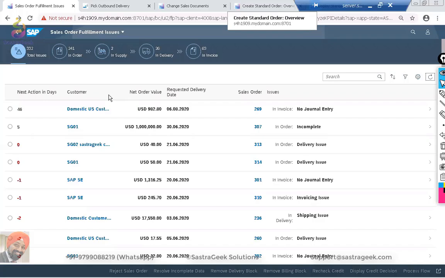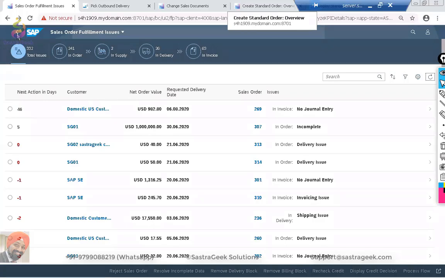I will show you where the system will be generating some graphs. And from the graph, you would be very clearly identifying, okay, this is the issue, I need to address it first. It is blocking a huge amount of my revenue. And if I don't deliver it, I can lose this revenue. So that intelligence would come here from these Fiori applications.